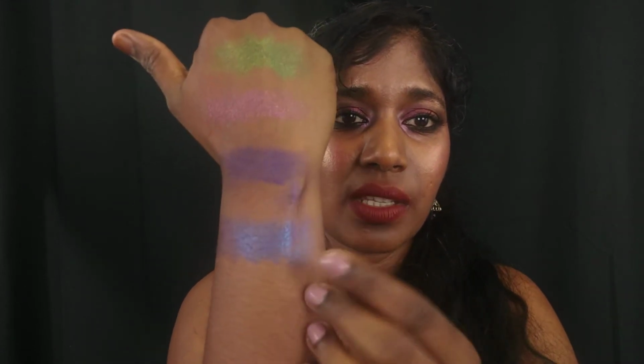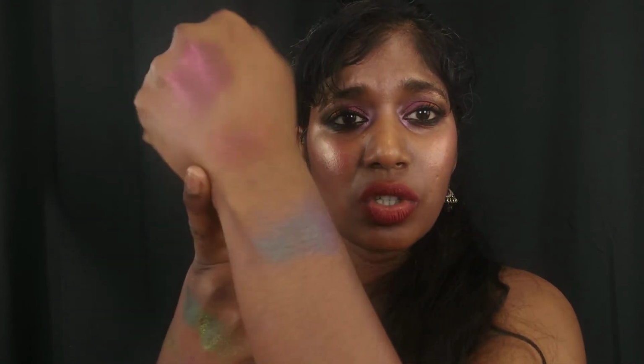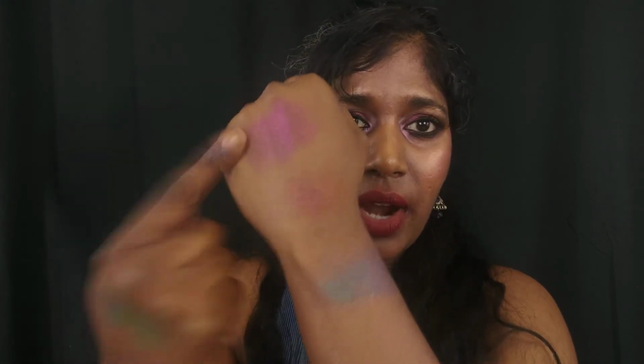This one does not have a proper duochrome. I have seen swatches online of this particular shade, and it does not look anything like that here in person. This is all right. And this has strong duochrome but not that opaque and not that reflective. So I would say they are kind of inconsistent, and my top picks are just these 1, 2, and 3. These 3 shades. This is Ravishing, Entrancing, and Magical. These 3 are my top picks.